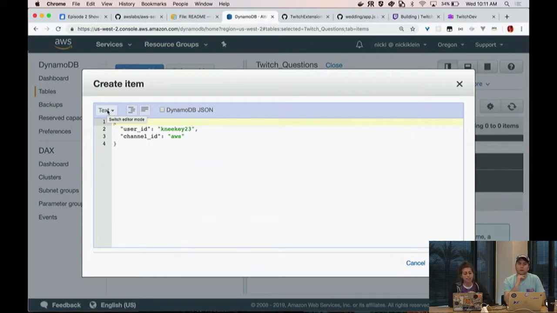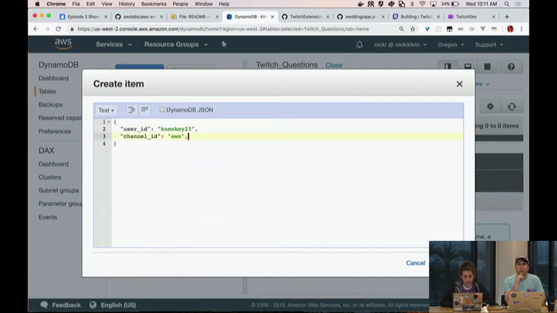We're just adding a test object. With RDS and a MySQL table, you'd have to access it through a client, but with Dynamo you don't need an additional client. You can do all of this through Dynamo. We are going to create a Node Express app that is going to post to this. But right now, I'm just going to throw one example question in there so that we have one piece of data when we're testing.